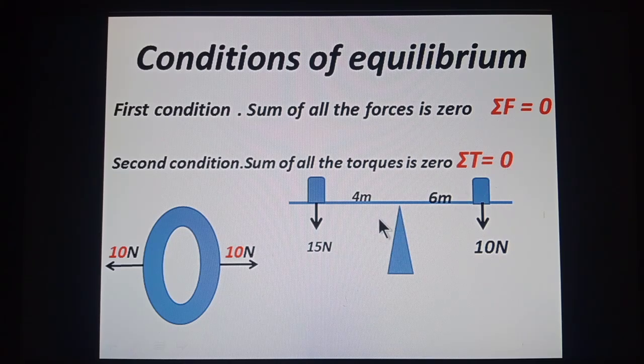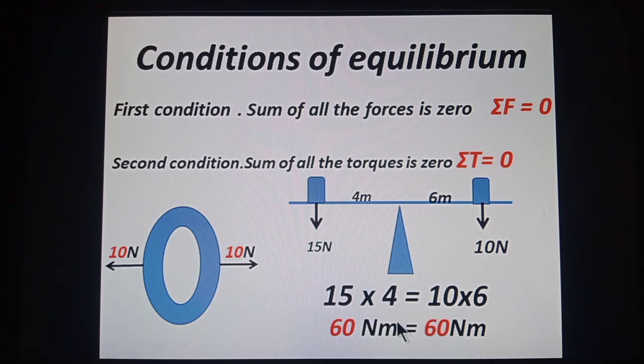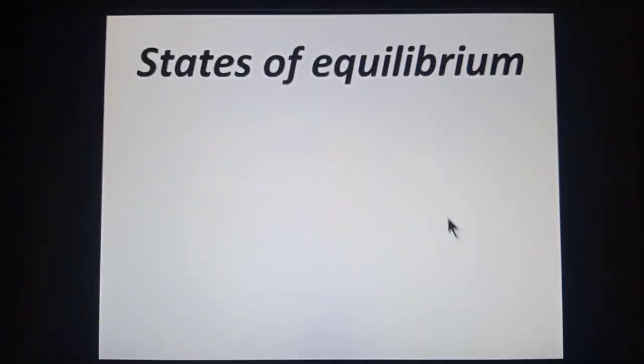Now look at the diagram. The torque acting on the left side is obtained by multiplying 4 with 15, means force with moment arm. And similarly, the torque on the right side will be obtained by multiplying 6 with 10. So it is torque on the left side, it is torque on the right side, and when they are calculated, we say that both the torques are equal, but they are acting oppositely. When they are added, they will cancel the effect of each other, so the body will be in equilibrium. So these are the two conditions of equilibrium. Number one, the sum of all the forces acting on a body should equal 0, and the sum of all the torques acting on a body should equal 0.